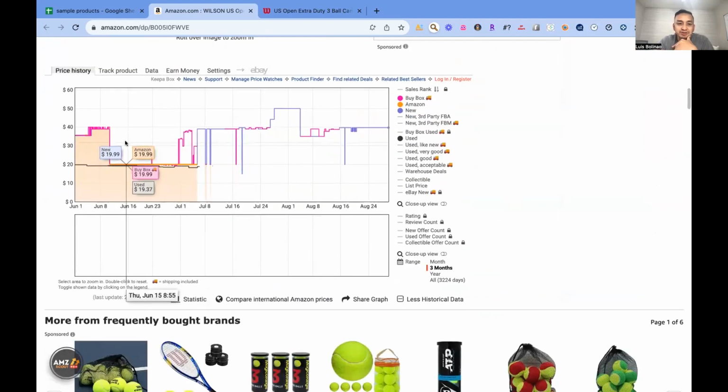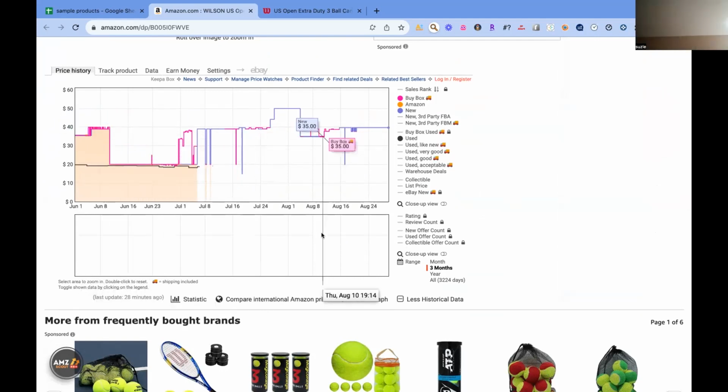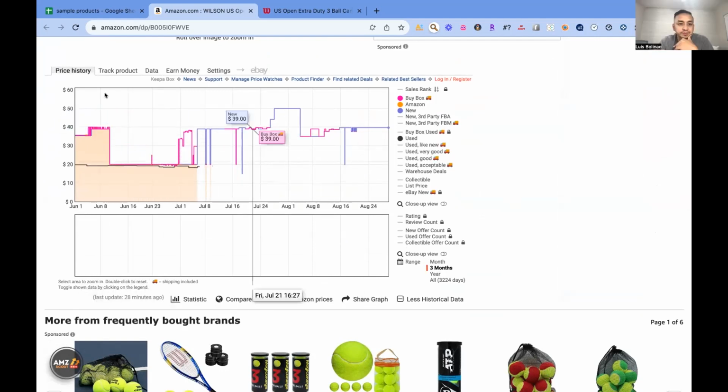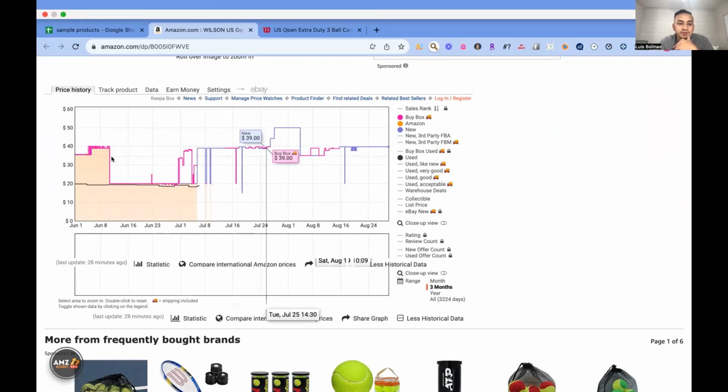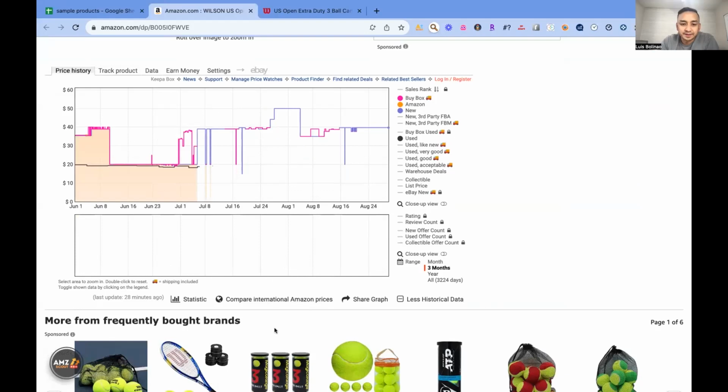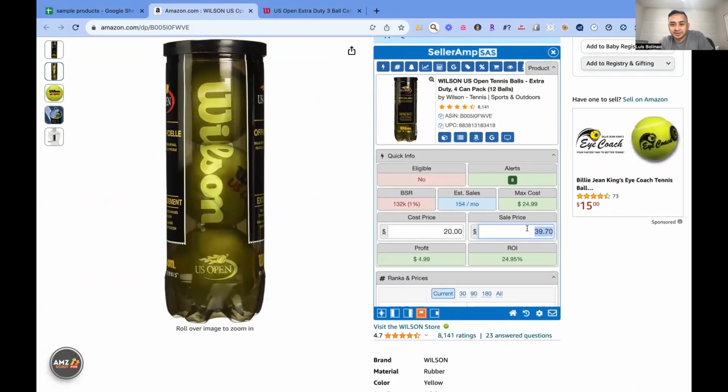But here's the problem though, Amazon's on the listing, right? Let's see. Marcelo said it's a no. Kevin says a yes. Not if Amazon's on it. So it's a no just because Amazon is on it. And their last sale was like 20 bucks, right? Which is gonna put you on a negative, right? So 20 or 19.99.